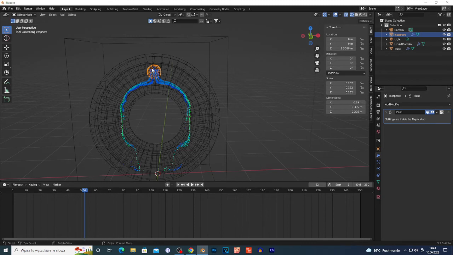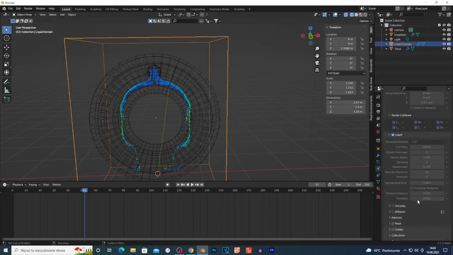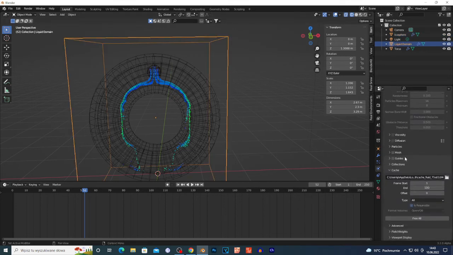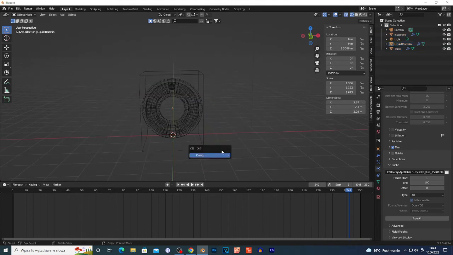So select the sphere and you can of course go right here, I'm sorry, select the domain and you can adjust, or maybe yeah, this is cool. So select the mesh and you can bake with the mesh, and you have basically this fill of the water, if you're gonna just add more and more frames. I'm not gonna do this because I'm gonna show you how we can use emitters.